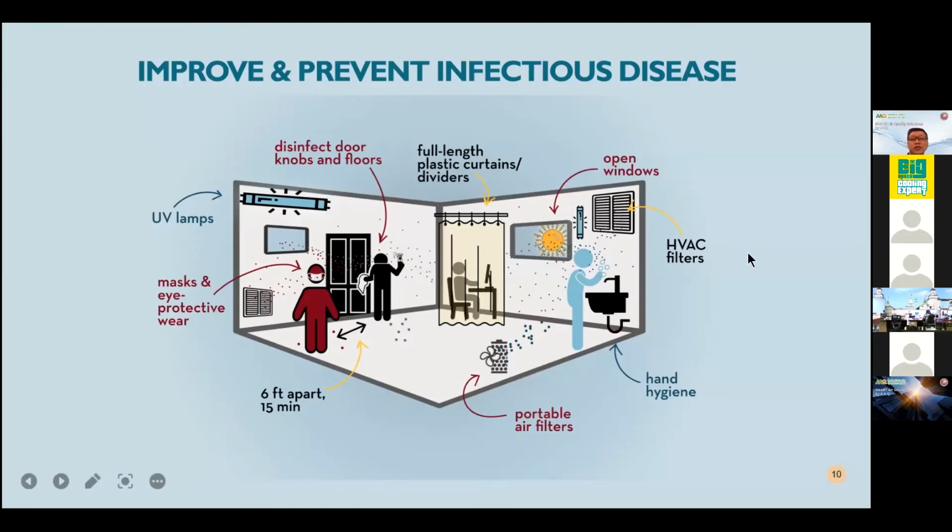So here is a cartoon slide just to show you where we can improve and prevent infectious disease, right? So we are looking into opening more windows, like Encik Mazlan said. The DOSH also recommended that the cheapest method, without an air conditioning system, to dilute the indoor air is by opening doors and windows widely, so that the natural breeze of outdoor air blows in and exchanges your indoor air. So you have fresh air.